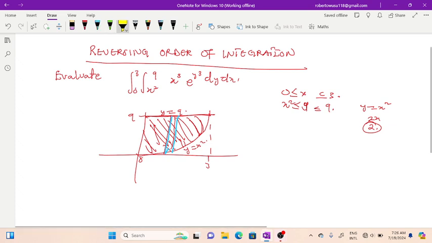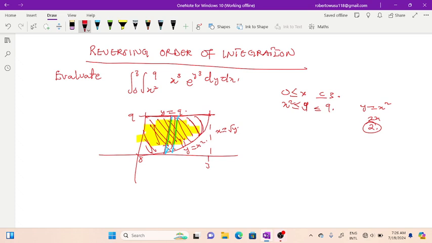Now you are going to change it. So we are going to slice through x like this, okay? You are going to slice through x. So that's all that you are going to do. So slicing through x, you realize that you move from x equals 0 towards the boundary here. But now the function was given as y equals x squared. For that reason, you make it x is equal to square root of y. So slicing through what? Our y.